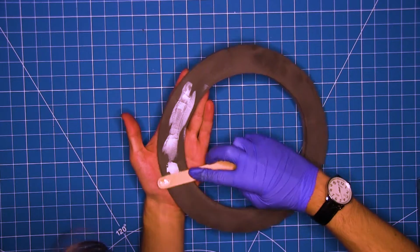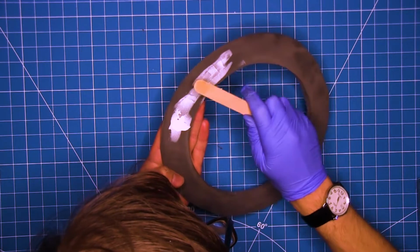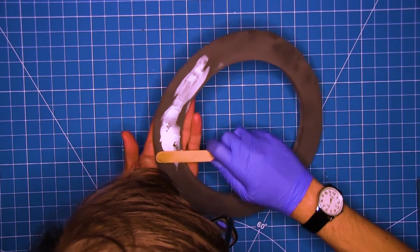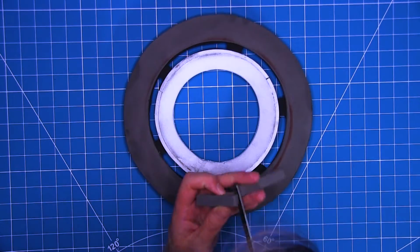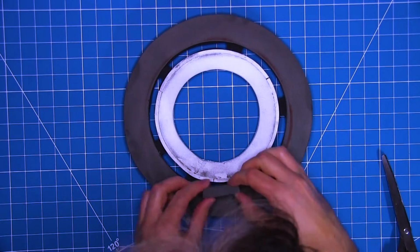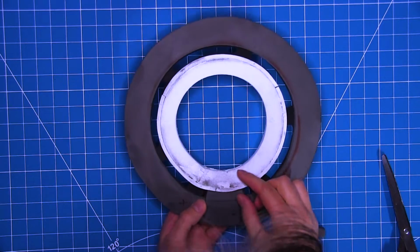While I was at it, I also cleaned up some rough spots on the face of the other ring. You can see how much more there were on the other ring, which I just sanded all the way through, rather than using that dull box cutter. I'm not attaching the pieces just yet, because having them separate like this is just going to make it so much easier to paint.